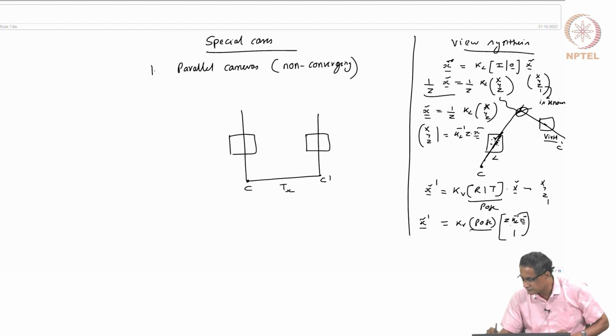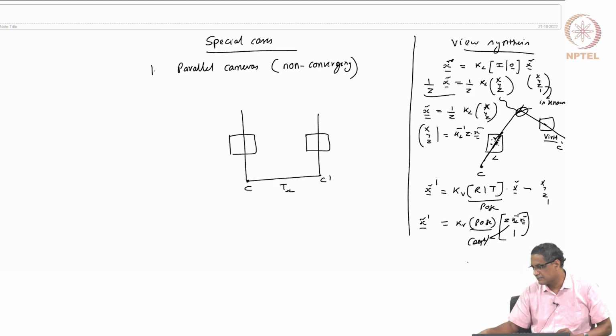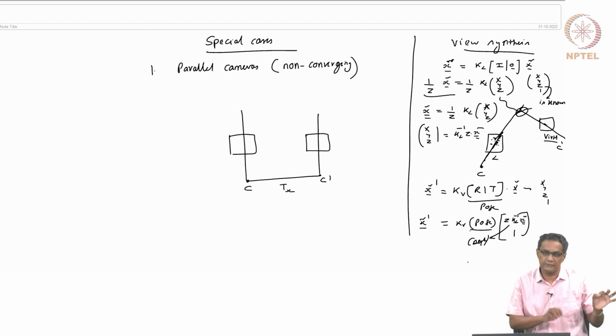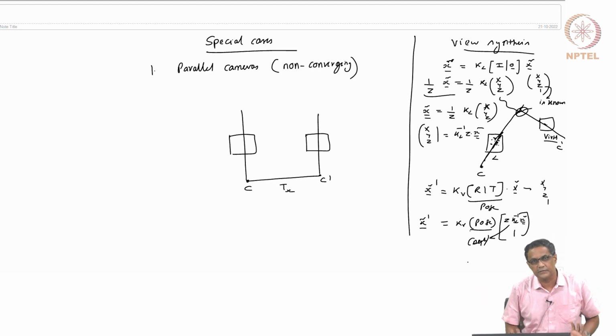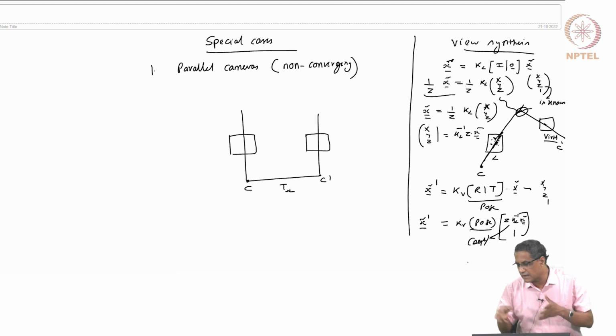Okay, so you have the pose, you have the depth. This Z is the depth. You have the camera intrinsics, and then you have an image coordinate. So you can directly go from the left image coordinate to the virtual image plane, and you can synthesize the view. Okay, but always remember that, even though somewhere the fundamental matrix, you may be able to see here, it's not that.